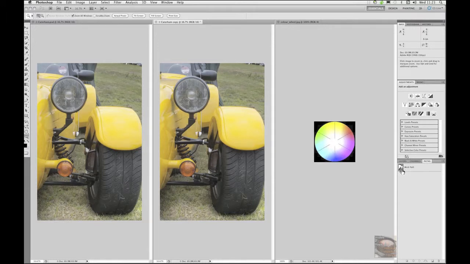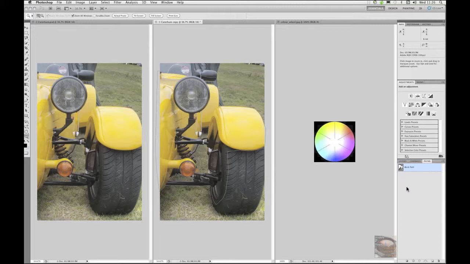Now this is a path that I've already created inside this image for you, so it saves you having to go and make the selection which is going to govern the area of the colour change. If I click Work Path, you can see the quite rough and ready work path that I've laid out with the pen tool. Now we need to load this work path as a selection.